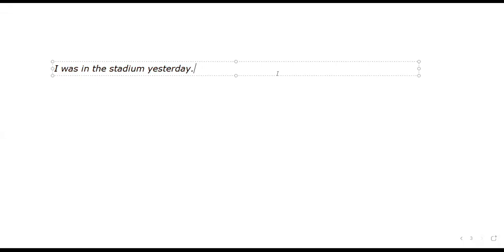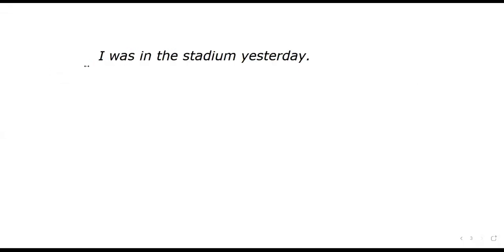Now, in this example that we have here, we only have these forms. We have the subject. We have our verb be in past, and we have the complement. That's all we need for this example. So we go like subject, and we have also there the complement and the verb be. I was in the stadium yesterday. Now, with the other example, let's go ahead and write an example with a complete sentence with a verb.